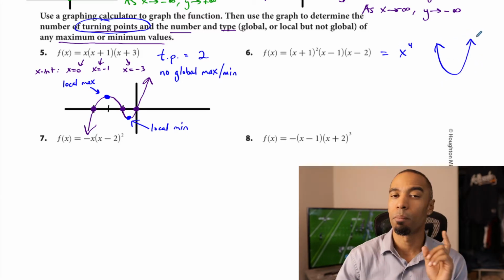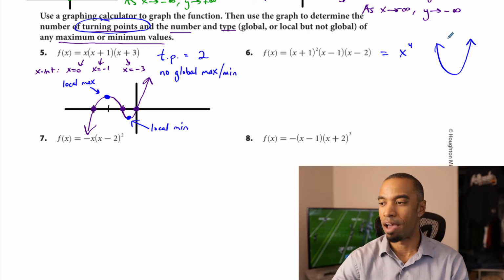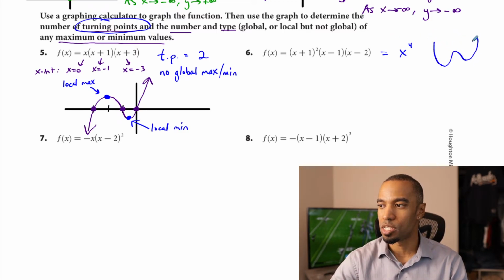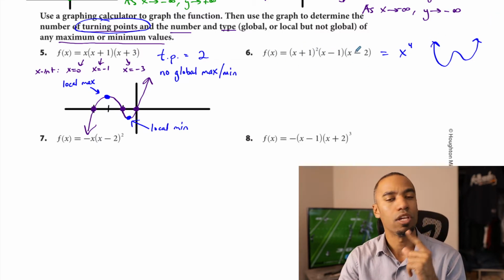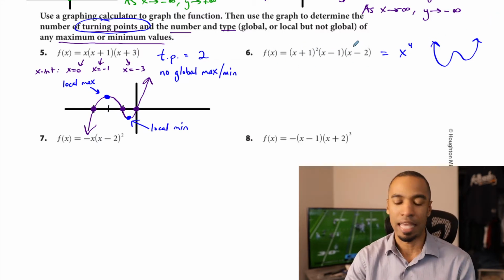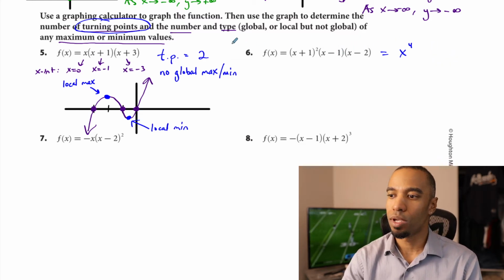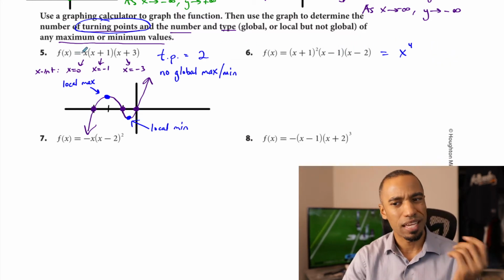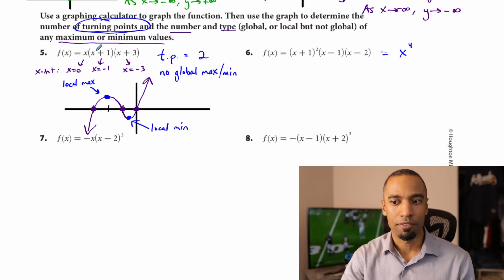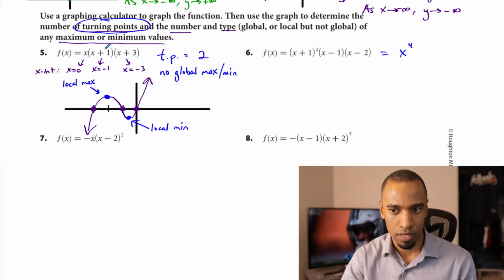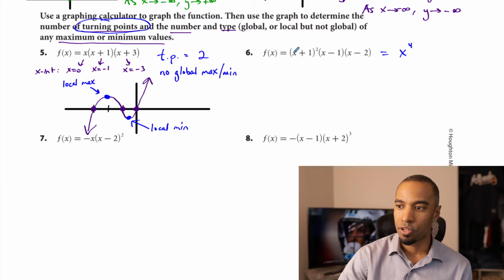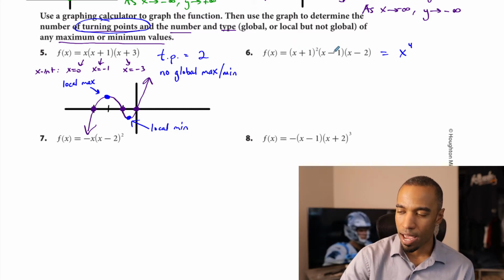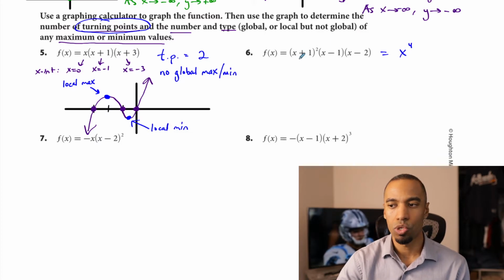Now, granted, there might be some things in between where the graph turns. We're going to possibly see some turning point things here because of the nature of hitting your different x-intercepts. And that's what we need to find next. If you recall last time when I used that zero product property to say, if this times this times this equals 0, then either this equals 0, this equals 0, or that equals 0. We're going to do the same thing here. Either x plus 1 equals 0, or x minus 1 equals 0, or x minus 2 equals 0.